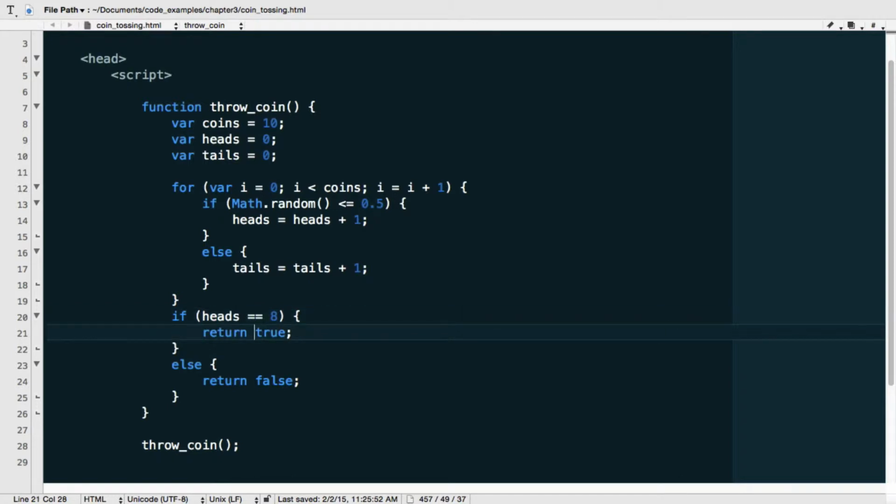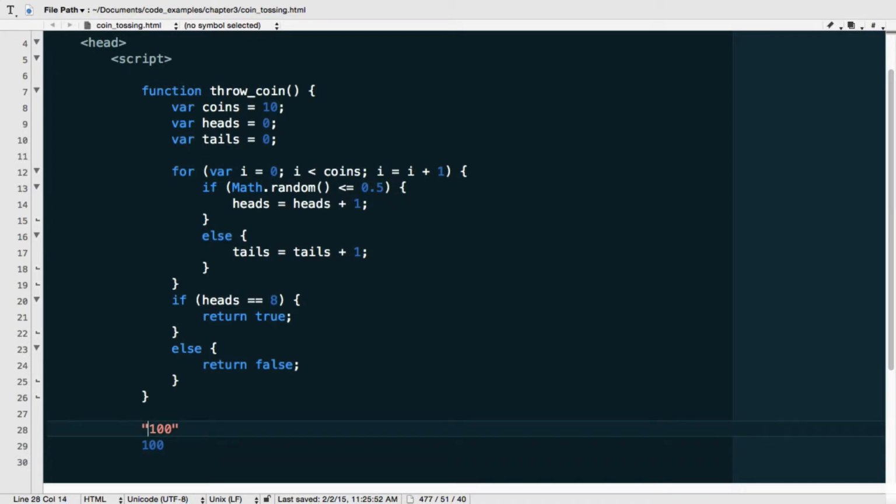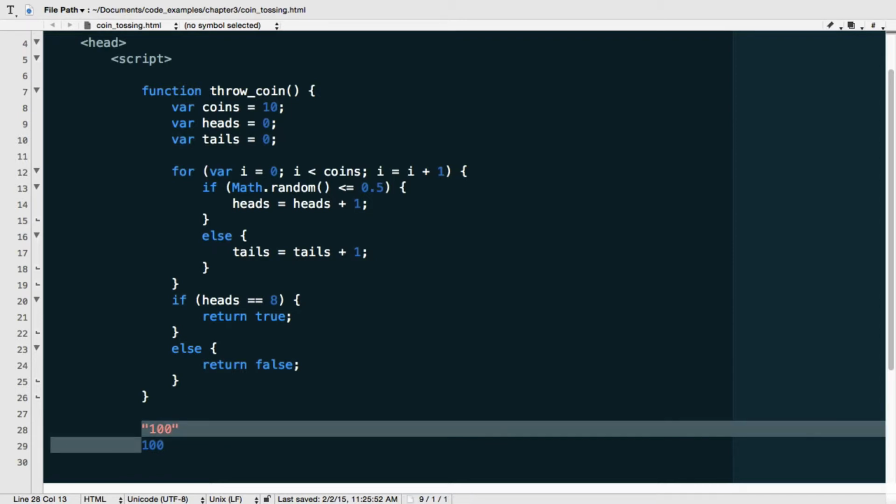All right. Now, what does the function return? The function returns true or false. So this is now a third type that we discover in JavaScript. We had strings before. Remember, strings are basically just sequences of characters like this, hello world, and we put them in quotes, and we do this so that we can differentiate the string 100 from the numerical value 100. Okay, this has no intrinsic meaning. It's just a character 1, character 0, character 0. This, on the other hand, means 100 as a numerical value.